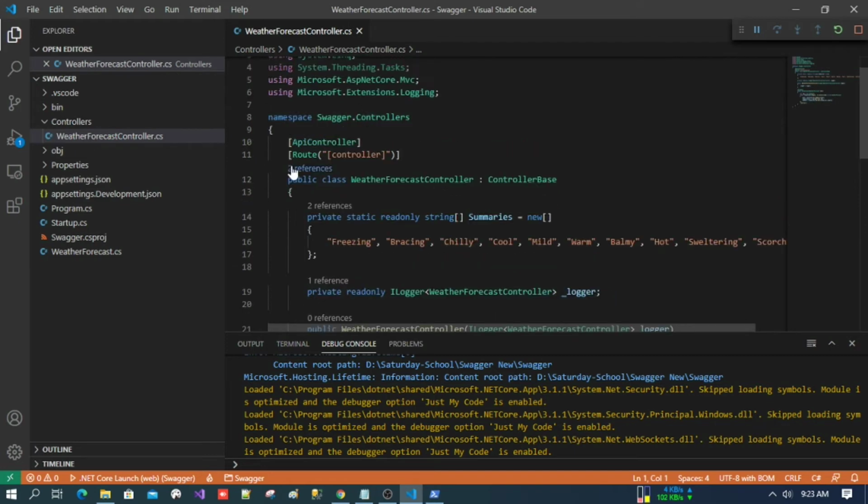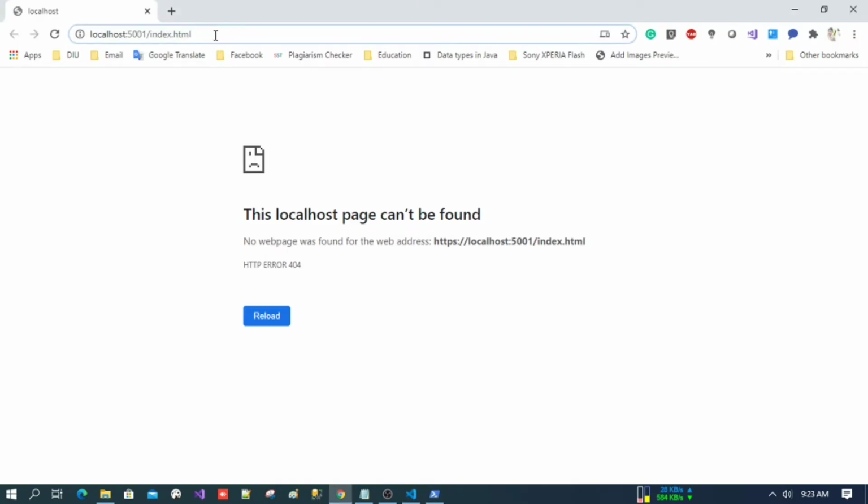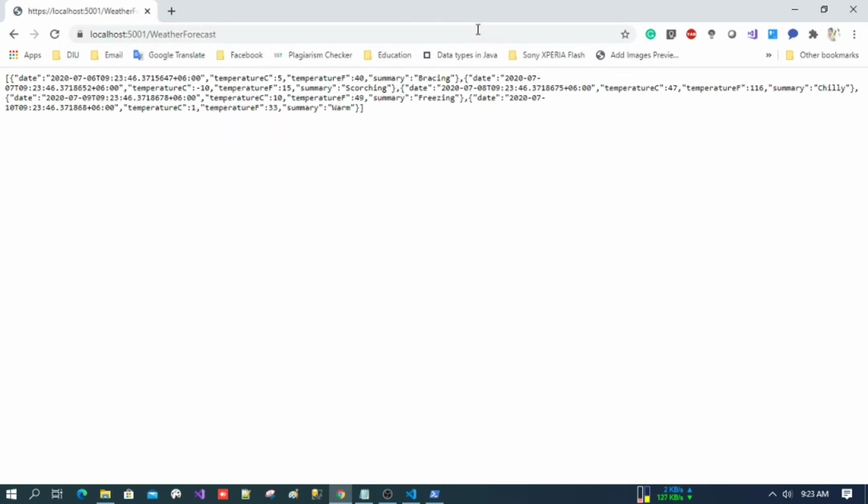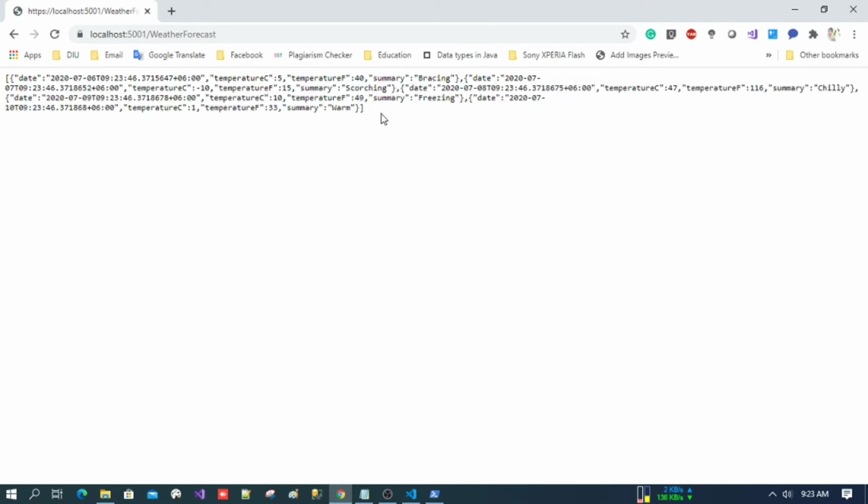See, this is the route path, and the route path is our controller name. Let's copy and paste it here. We will provide the right URL, and it will show the values in JSON format. Here we don't actually know the URL because, unlike a website, an API has no menus or navigation buttons, so documentation is very important.